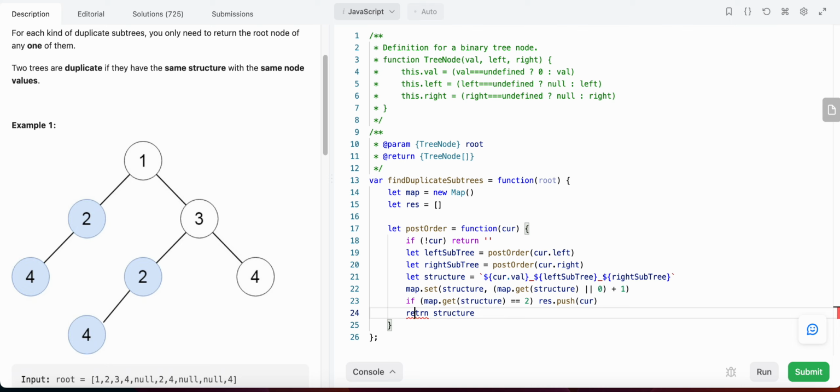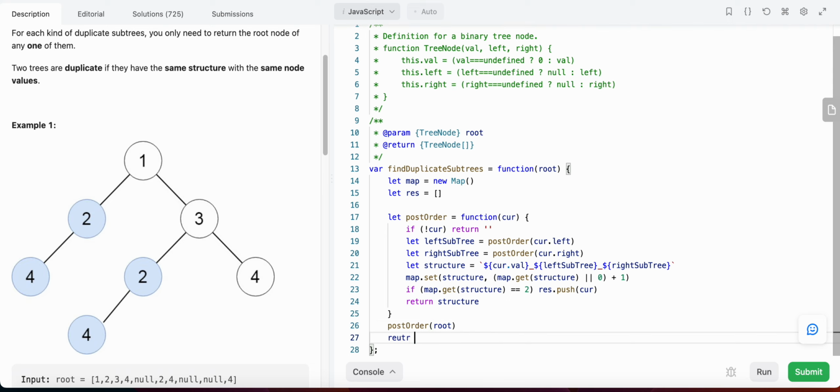We are returning our structure because the structure of this subtree will be used by our parent subtree. And then finally we make a call to our postorder function and return our result.